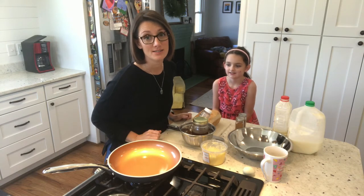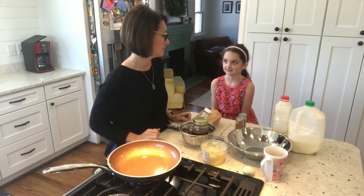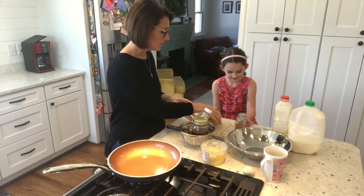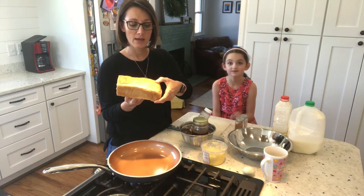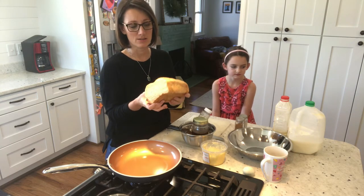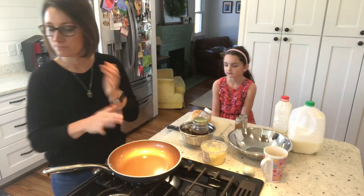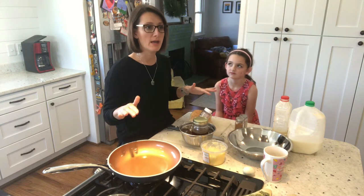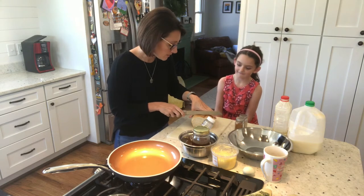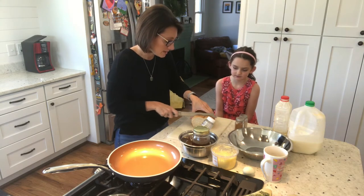We're making homemade French toast today — that's what Selma requested for breakfast, although it's after lunch already. That's okay, you can have French toast any time of the day. To get started, I'm taking a loaf of homemade bread I made earlier in the week. When you make homemade bread, because there are no preservatives, it only stays good for about three days before it starts getting pretty tough. French toast is a great way to use homemade bread, especially when it starts getting to where you can't toast it or use it for sandwiches. So the first thing I'm gonna do is slice off a couple of fairly thick slices.